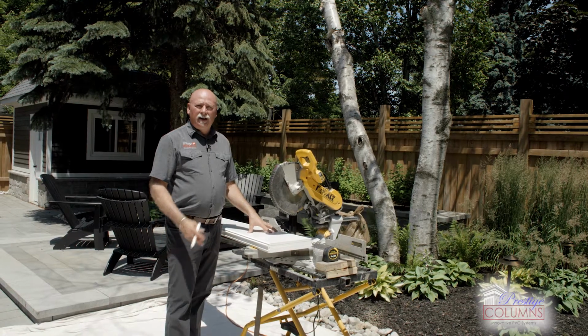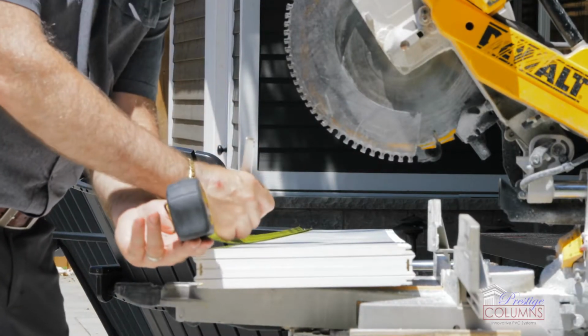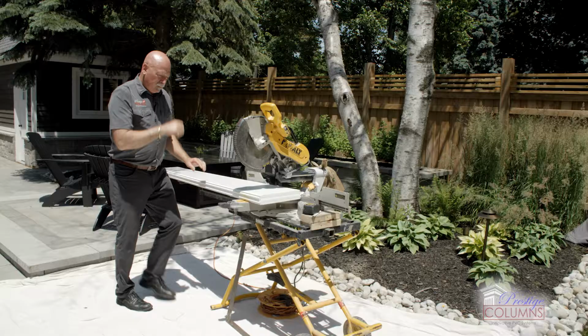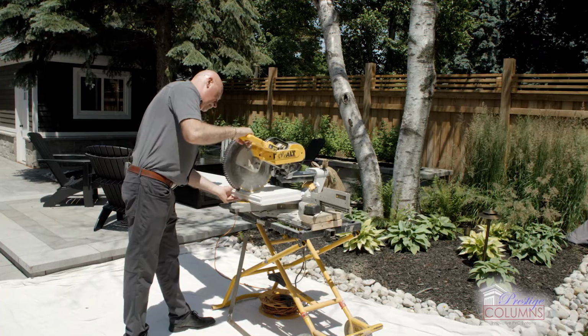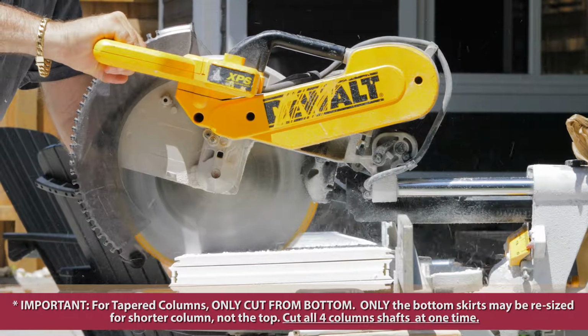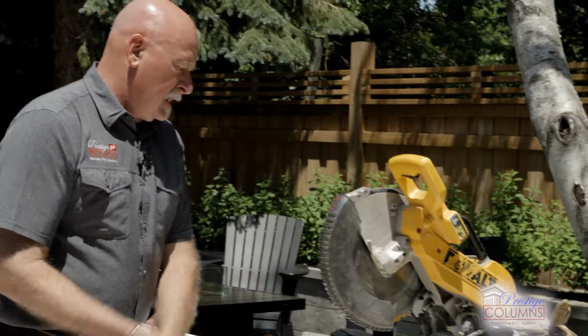So we're going to be going over to the area that we're going to do our install. We're going to measure our vertical height. We're going to keep in mind we're going to reduce that size by 1/4 of an inch so that we can allow for expansion contraction to happen. And we're ready to resize this tapered plain column. Make a mark, 65. We're going to reduce by 1/4 of an inch to allow for expansion contraction. Making sure that they're all flush. Just going to check my sizing. And we're all ready for assembly.